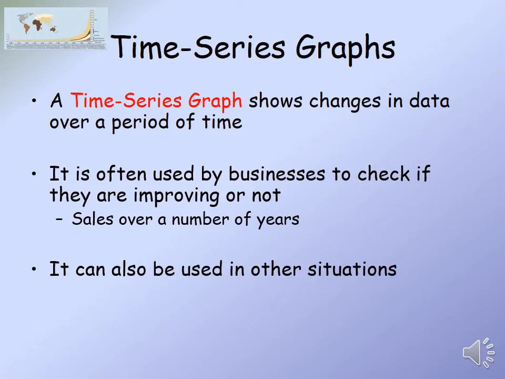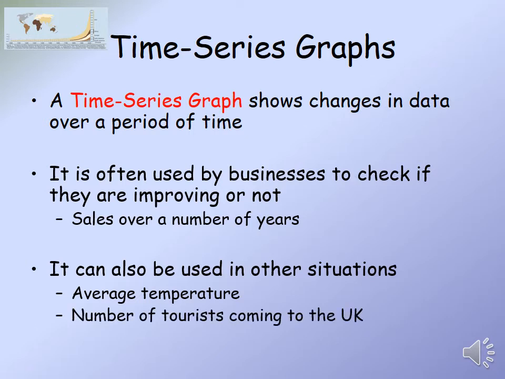and then they've got other examples here of temperature. So the temperature can be analyzed over a short period or a very long period, just like previously could be looked at over the hundreds of years or however long the records are. And we could look at the number of tourists coming to the UK, which given the current circumstances has sort of changed over a number of years, and we need to look into the reasons for that perhaps.